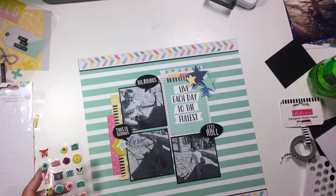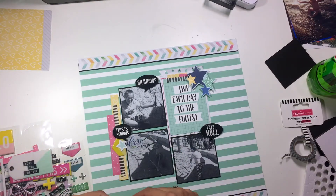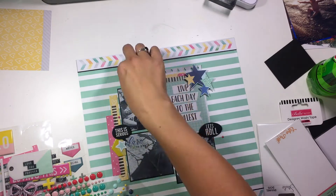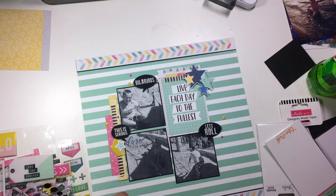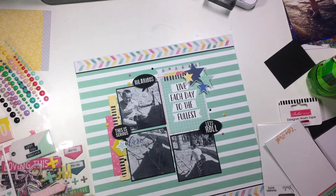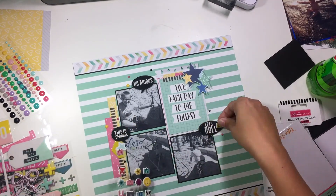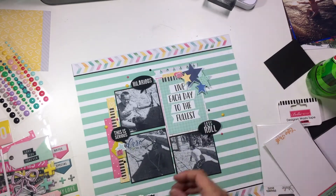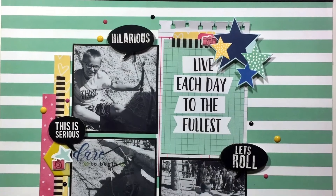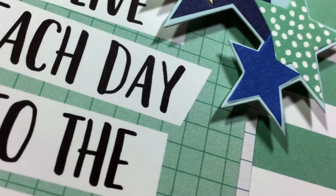And then I'm just playing with some enamel dots and some puffy stickers to figure out where I want them on the layout. These three photos are pictures of my son — we were at the Renaissance Festival and he is trying the Jacob's ladder, where you have the swinging ladder that you have to climb up to the top. He was very confident going in, absolutely going to conquer this Jacob's ladder, and ended up in the hay rolling around laughing hysterically and not being able to do it, as sort of expected. And so that's where these photos came from. I've just added the journaling down at the bottom in the same place that it was in the sketch.